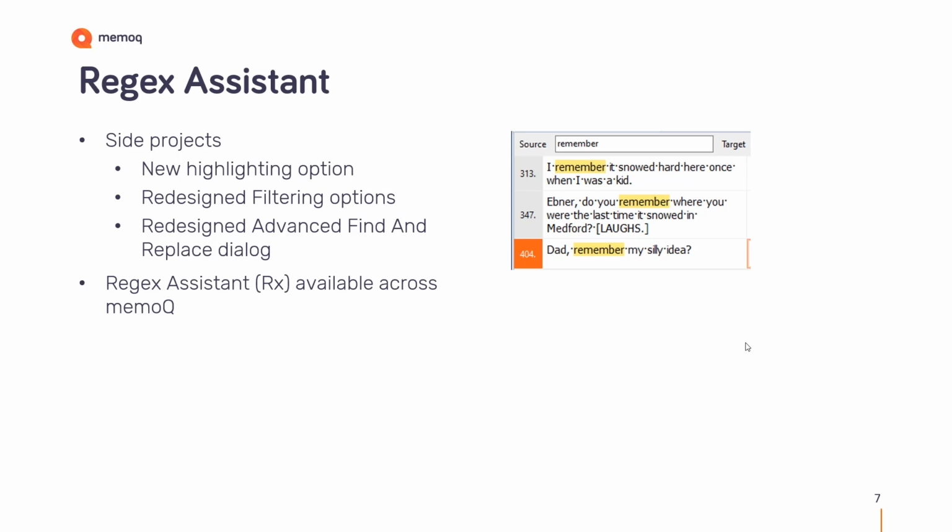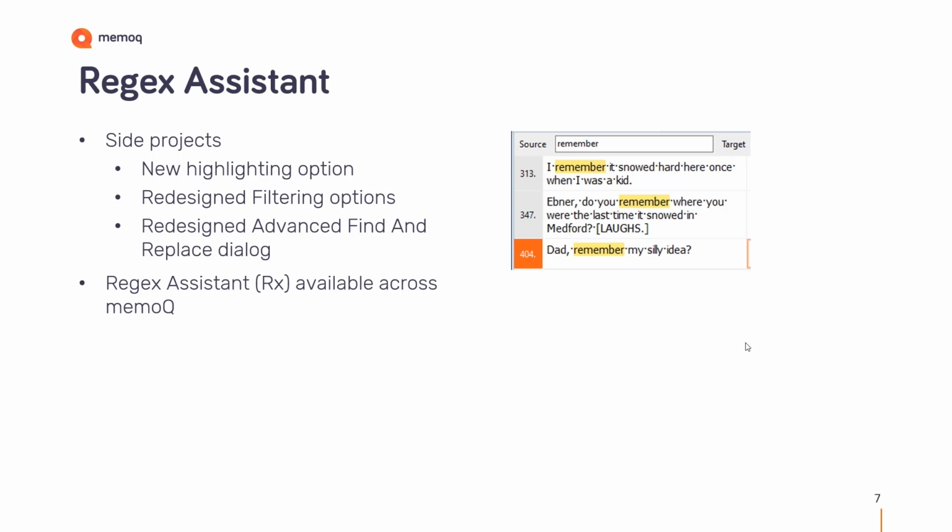Before we look at the actual Regex Assistant, I want to talk to you about a few additions that come with this new feature. As we talked to our users, we were convinced that we needed to accomplish a few other things to make the Regex Assistant successful. These side projects included, among other things, this new highlighting option.